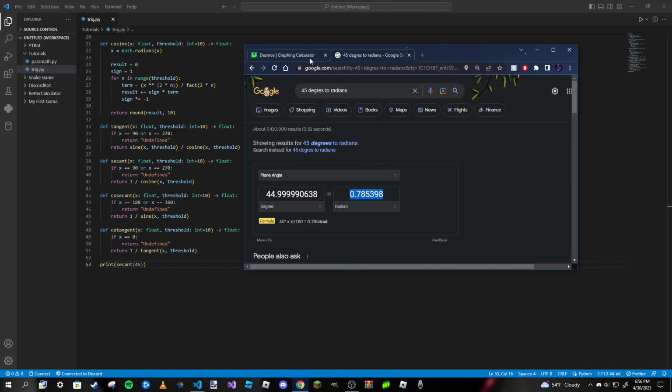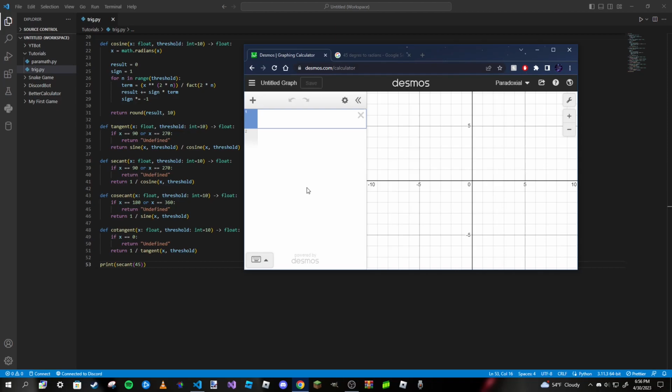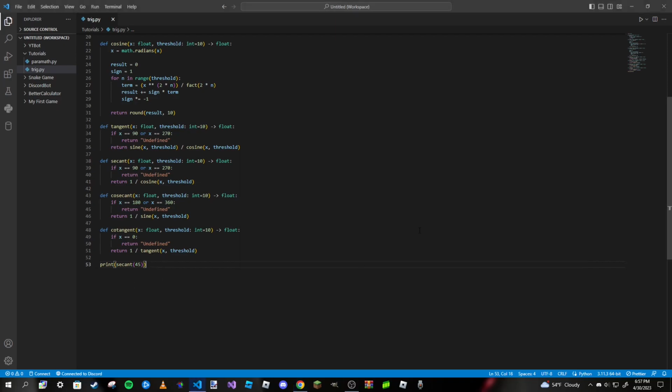Alright, so secant. Wait a minute. 45 pi divided by 180. Alright. So we should get 1.41. So if I go ahead and print this, yep, we get 1.41.